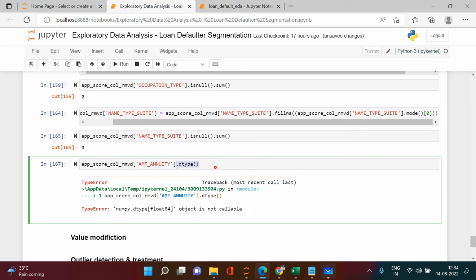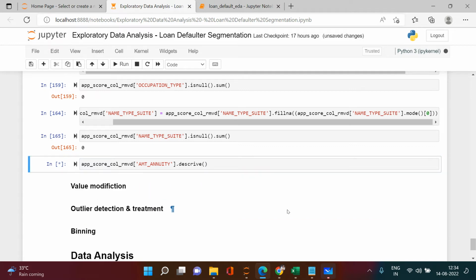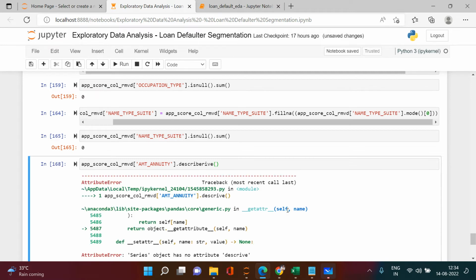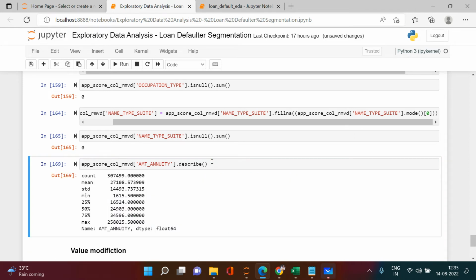Okay, so that means it would have the decimal values, which means apparently it's a numeric value, right? So how can we analyze what sort of value we should use to impute this? Okay, so let's try to call describe on this, and let's see the information. What is it that we get over here? This will give us descriptive statistics of it. And here we go. So like you can see, it has minimum value 1615, maximum value 258,000, right?